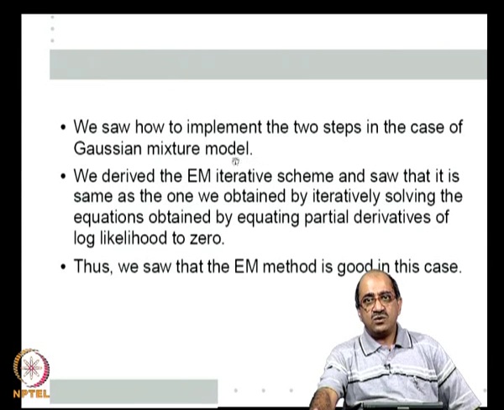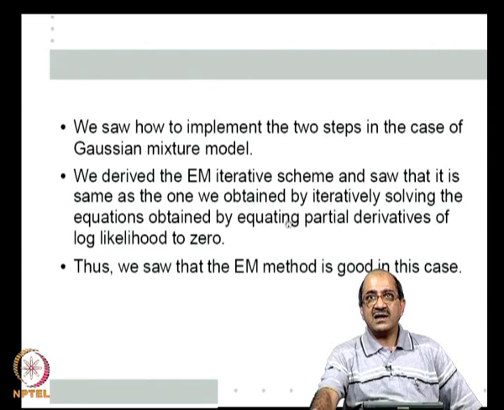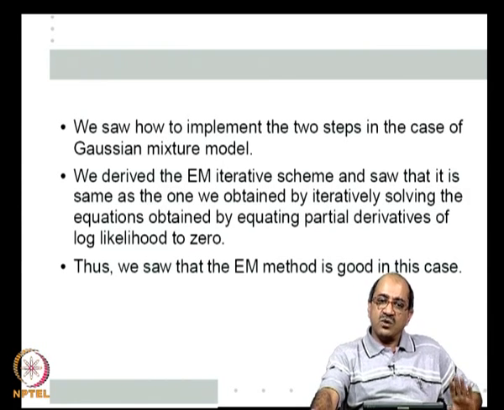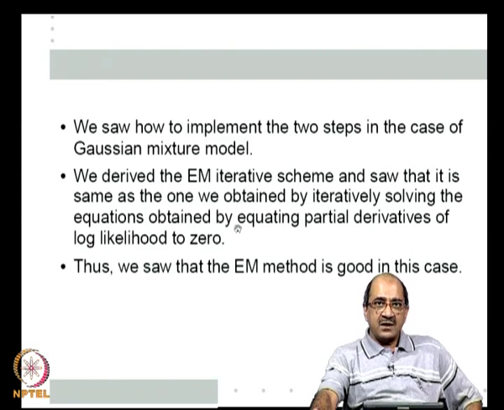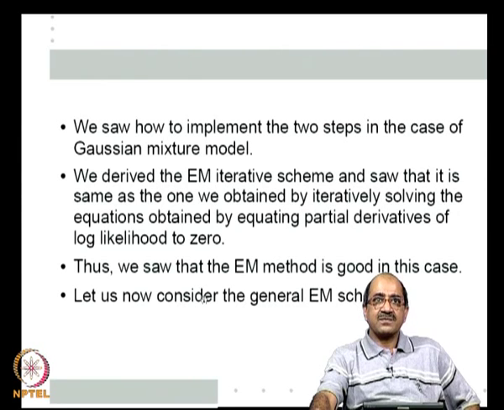So, in addition to this example telling you how the EM algorithm works for mixture density estimation, it also showed you that at least in this particular example, the EM algorithm is the same as actually maximizing the original log likelihood that the maximum likelihood estimate is supposed to maximize. So, in some sense, at least for this example, we have shown that the EM algorithm is correct. Okay. But let us see this in the general case.